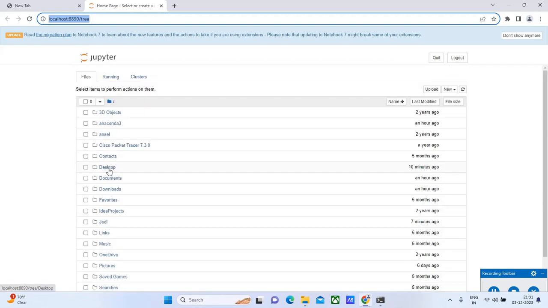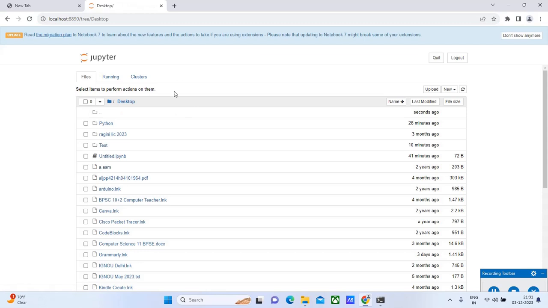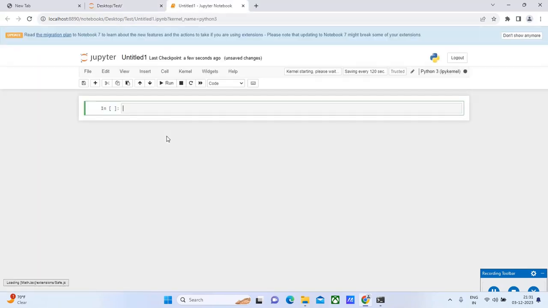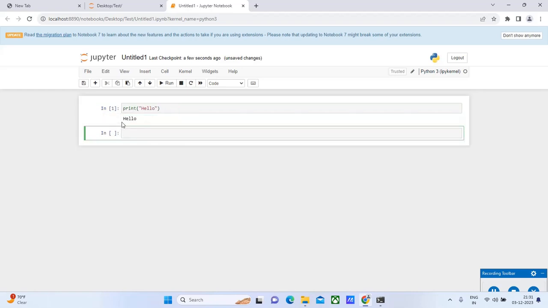So first we click on desktop, and on this desktop the test folder is available. So we click on this test folder, and to run any command we click here New, then Python 3. It will show the Jupyter Notebook prompt, and at this place we type our command print hello, then we press Shift Enter. It will show the result.